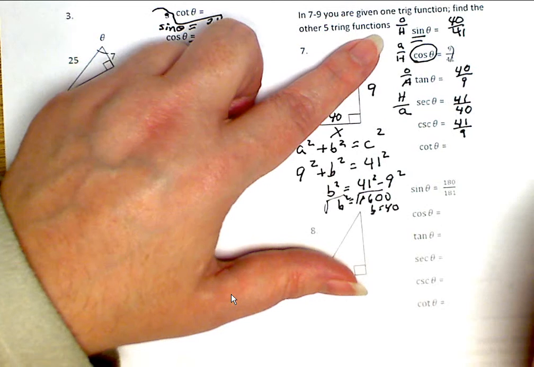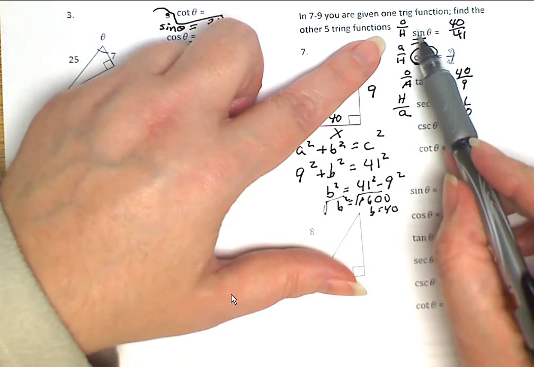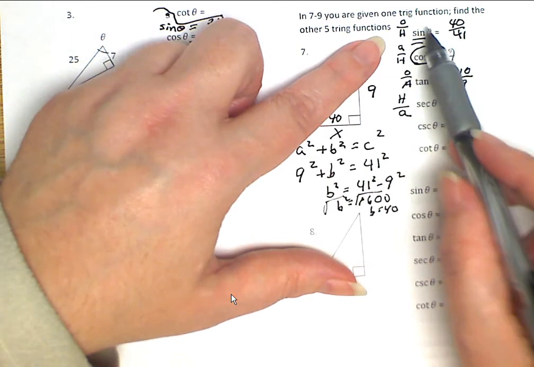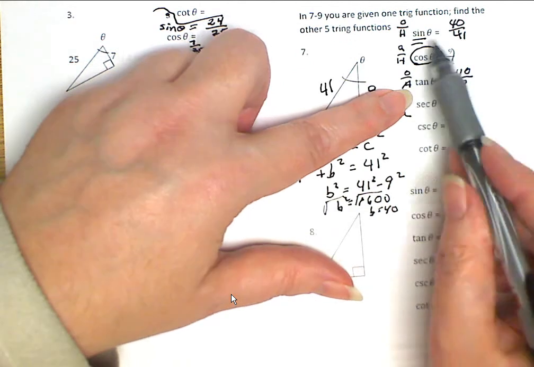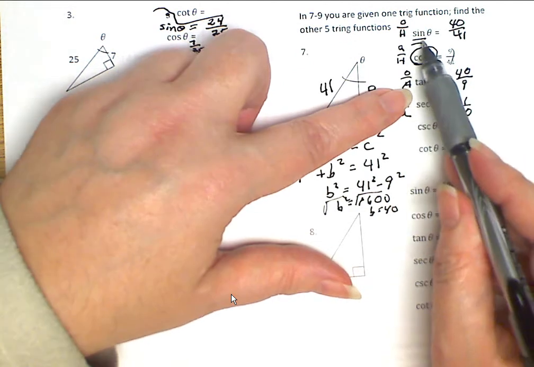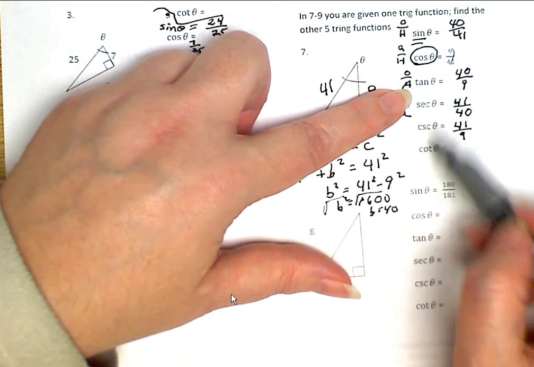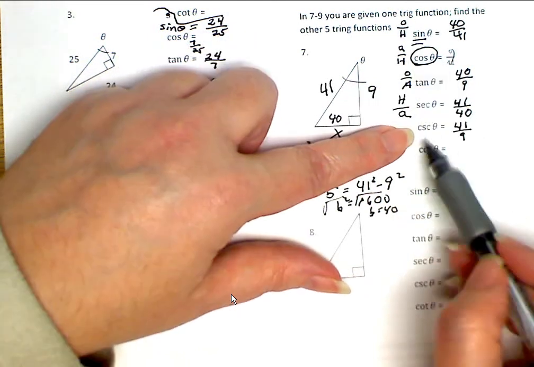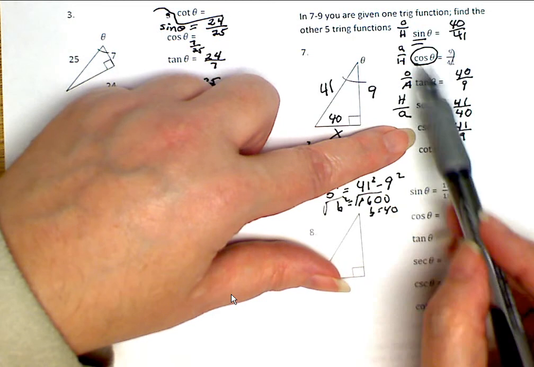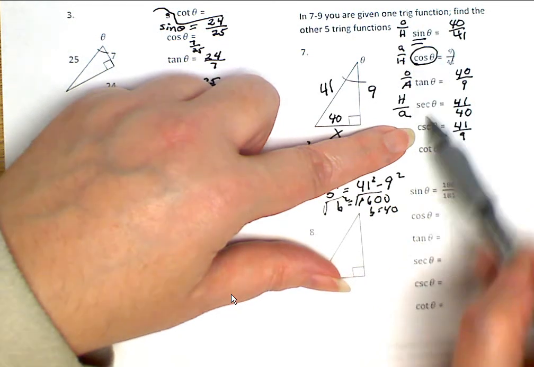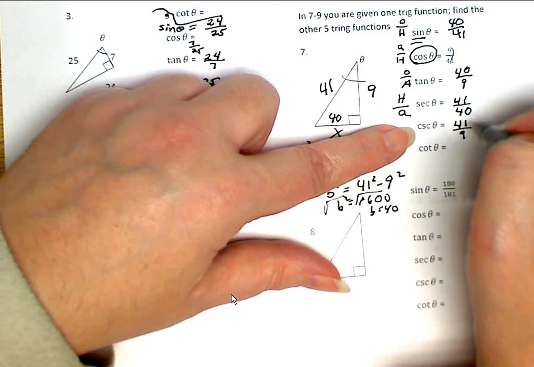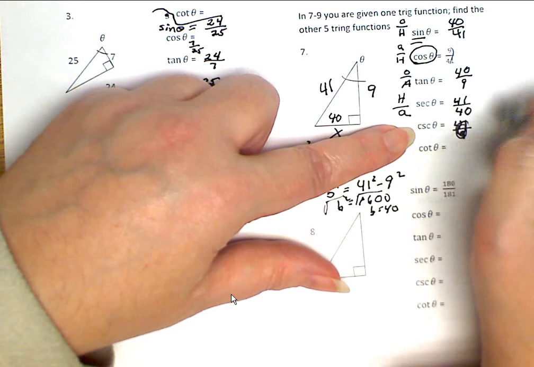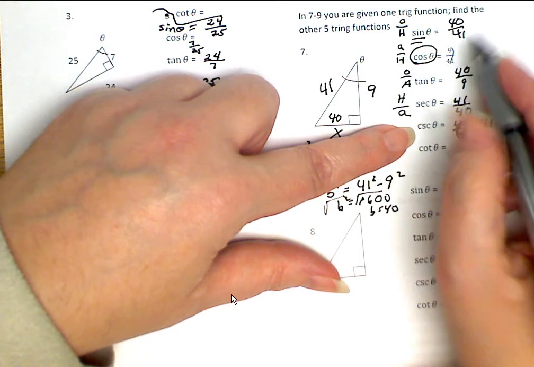Just a second. Sine, what is the opposite of which one? Which of these three goes with sine? The CSC, right? So these two go together. So that means, yeah, that's my fault. That's why I said the CSC stuff was 41 over 9. Yep, I'm changing all of them.